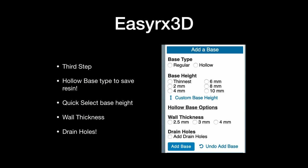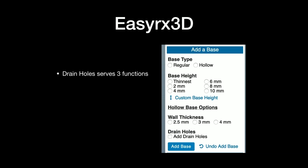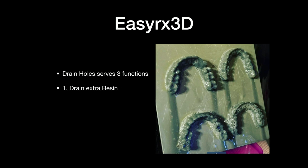And then, of course, drain holes. And I need to talk about drain holes because the drain hole serves 3 functions. Drain extra resin. So these are hollow models. They got drain holes under here. When I get out of the printer, I just tilt it, give it a few minutes, and all the resin drains out. And I capture it in a little Tupperware that I stole from my wife. And then I just dump it back into the 3D printer, and I kind of keep up. I don't use as much resin.